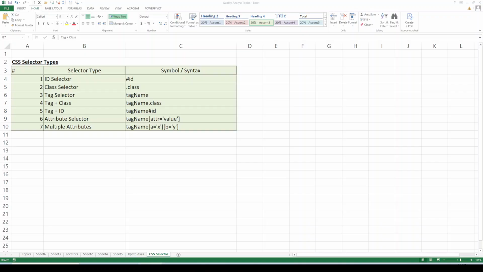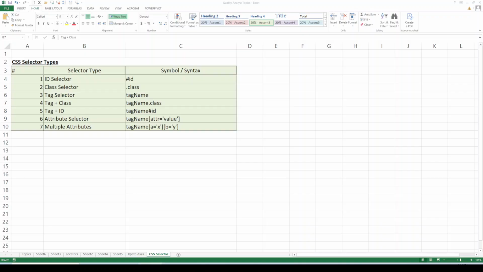And then we have the attribute selectors. Attribute selectors allow us to locate elements using attribute value pairs such as name, type, or placeholder. These selectors are extremely useful in real world applications where IDs are missing or dynamic. And the last one is multiple attribute selectors. Here we apply more than one attribute condition to the same element, making the selector very specific and reducing the ambiguity.